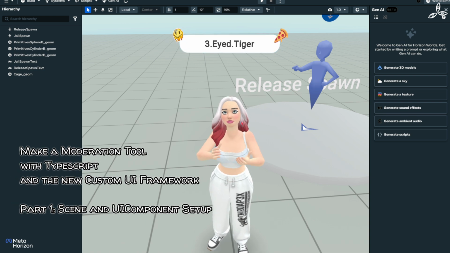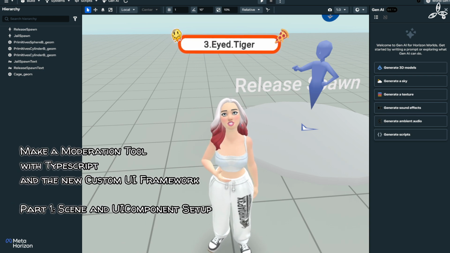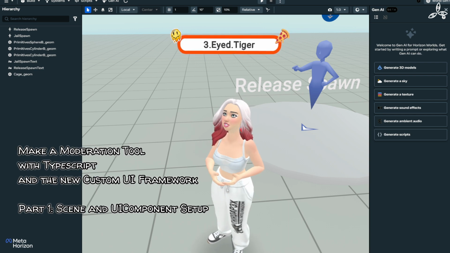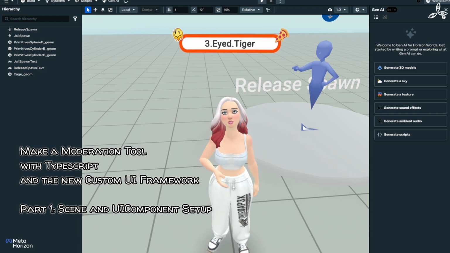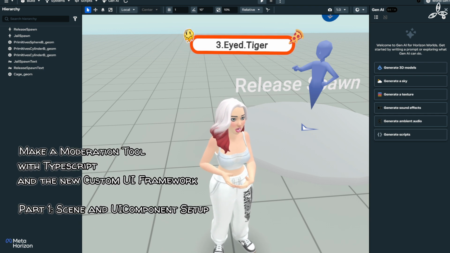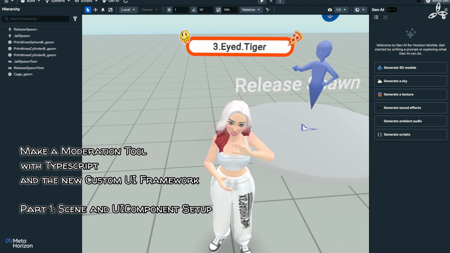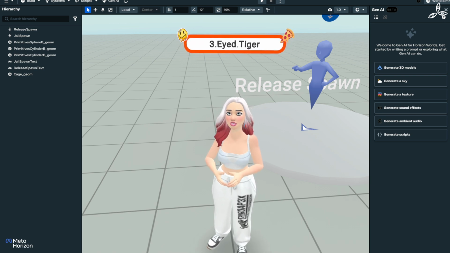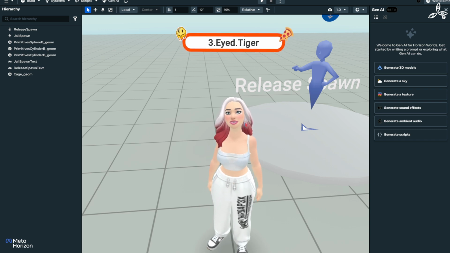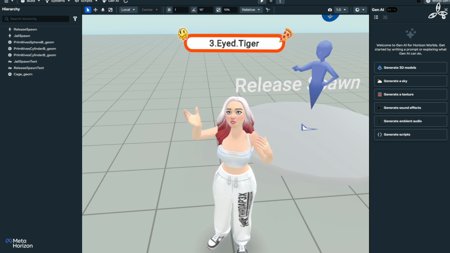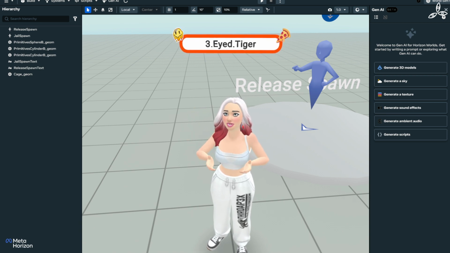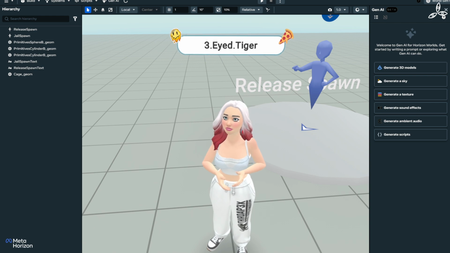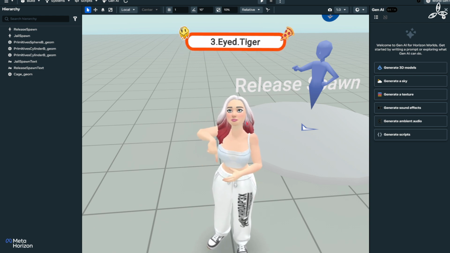So today we're going to learn how to build our own very, very simple mod tool. Something I know a lot of you are doing is passing around the same mod tools all over the place. I know a lot of people have asked me, hey, how hard could it possibly be to write our own mod tools? There's a lot of work that goes into the mod tools that are being passed around as community assets, of course. We're not going to go into a fully fledged one, but we're going to show how to create a simple one in a way that I haven't seen anyone do yet. We're going to leverage the new TypeScript abilities that we've got in Horizons. We're also going to combine that with the new custom UI that's now available to creators, so we can create ourselves a very, very simple mod tool.